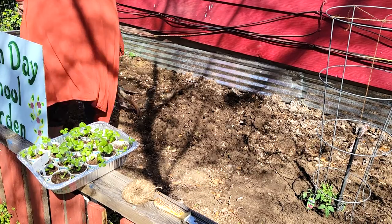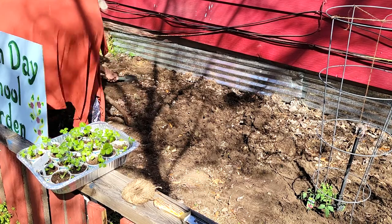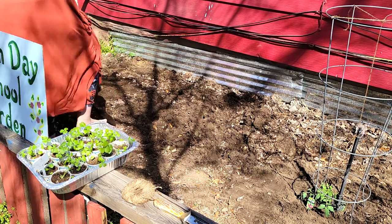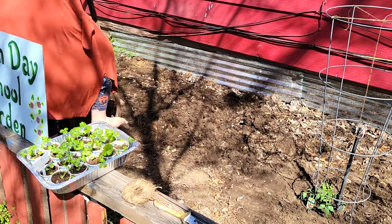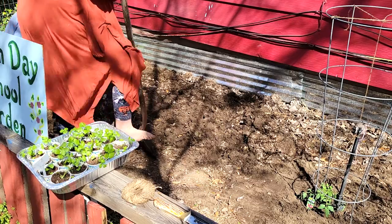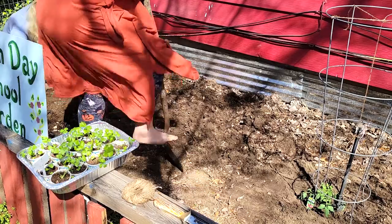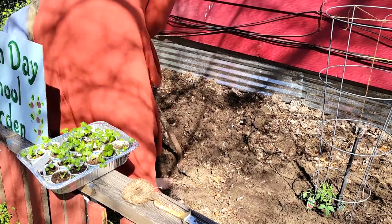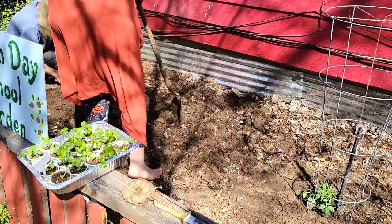Barefoot priestess gardening. Yes, I am barefooted, because there ain't nothing better than feeling the sand or the dirt between your toes. We are Wiccans. Mother Nature's own.